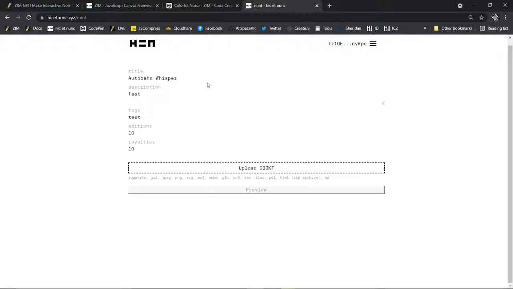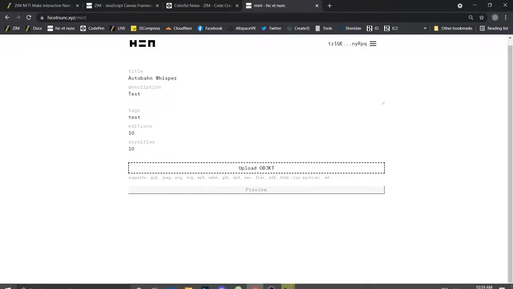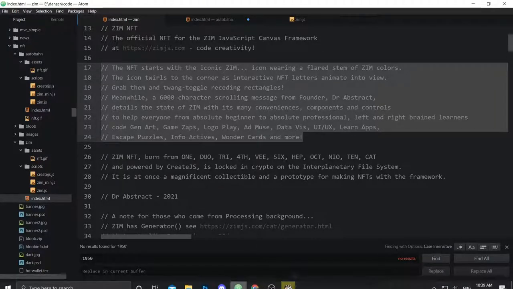So why don't we leave this one as it is, and we'll go back and write that up together. We'll work on a little bit of story. This is a ZIM Explore that we're doing. We do have time to do this type of stuff. I'm sorry, it's not exactly coding that we're looking at now, but I think this is almost as important, just to share a little bit about this. Let's have some thought, and also it's necessary. I can't actually mint it until I put the story in. I don't have the story yet, so let's do that together.